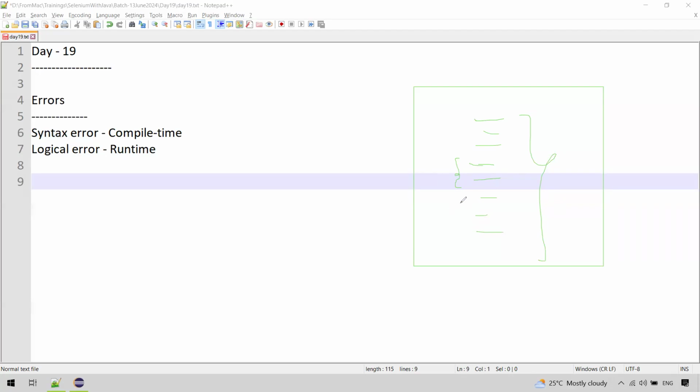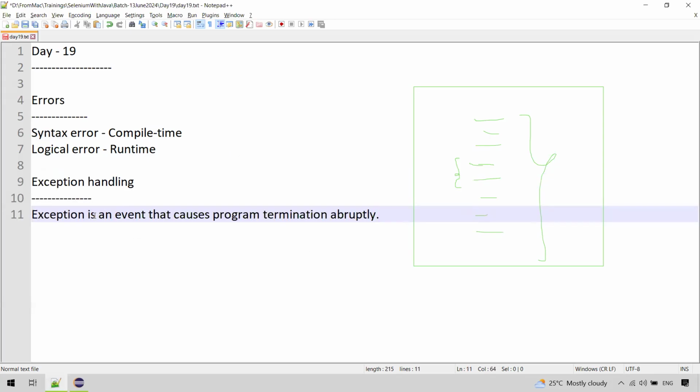In that case, something is triggered, which we call an exception, and that causes the program to terminate abruptly. So exception is an event that causes program termination abruptly.